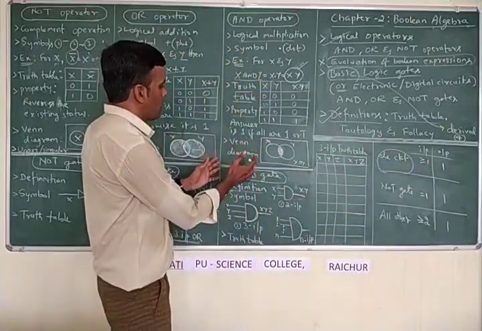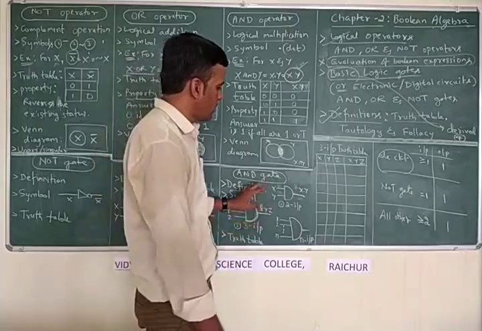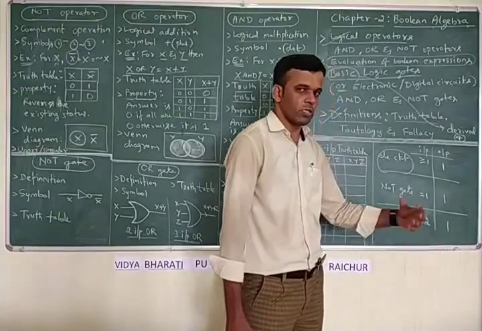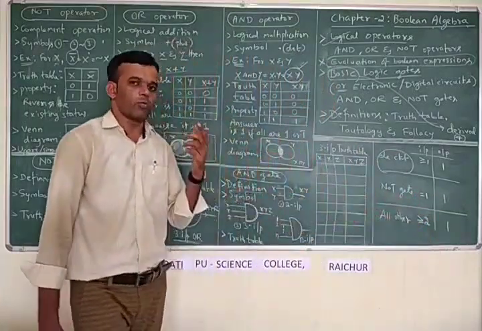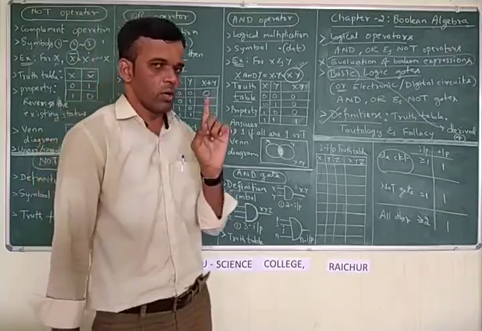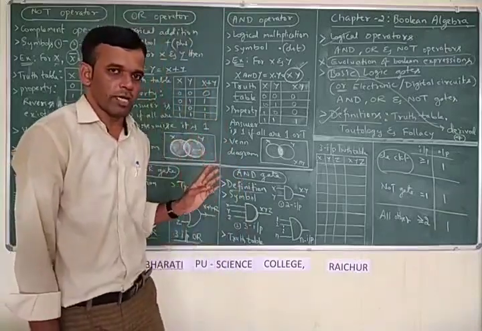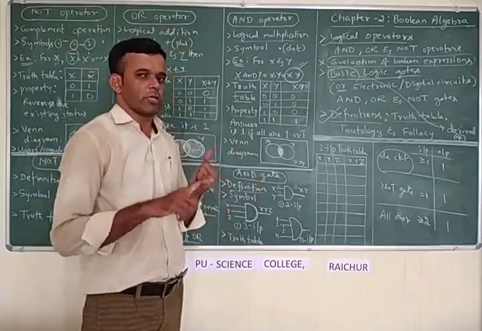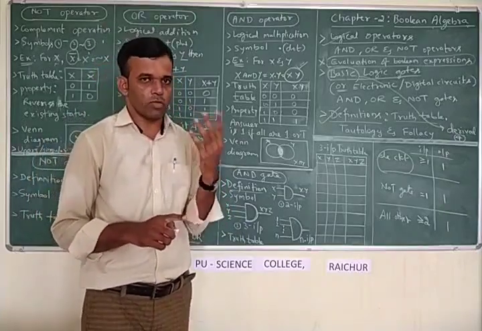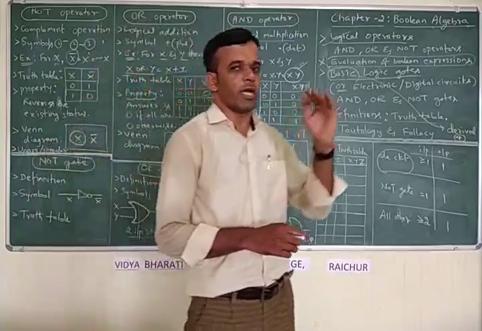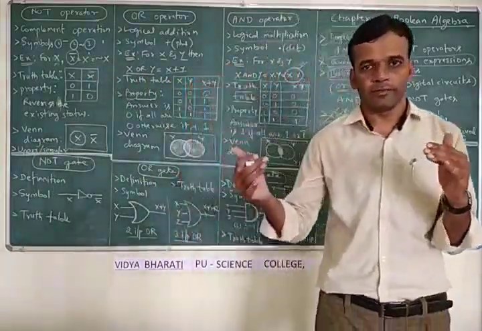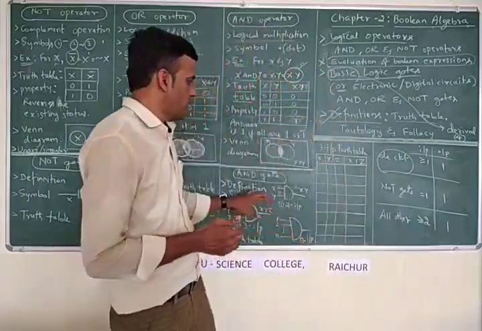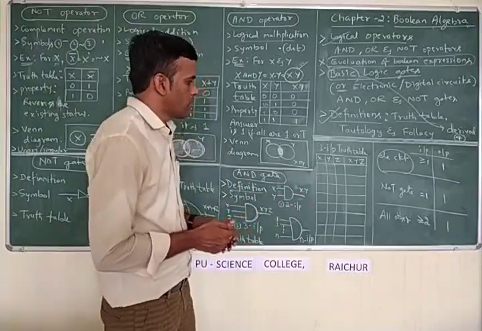So when we are talking about the AND gate particularly, we can say it has 2 or more input signals and an output signal. And the output signal is going to be 1 if all the input signals are 1. So this is the definition of AND gate. It is an electronic circuit having 2 or more input signals and an output signal, and the output signal is going to be high when all the input signals are high, or else the output signal is 1 when all the input signals are 1. So that's why we are calling it the AND gate.